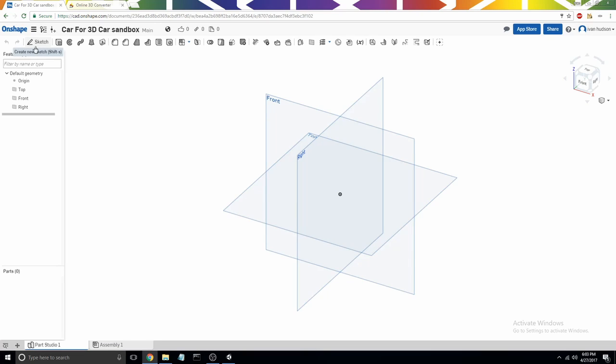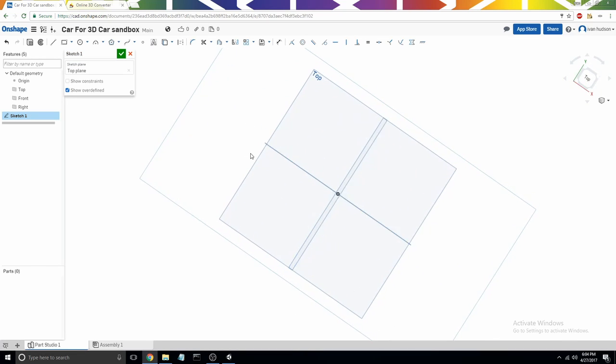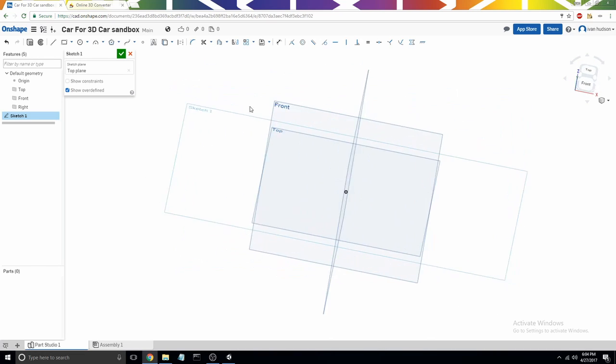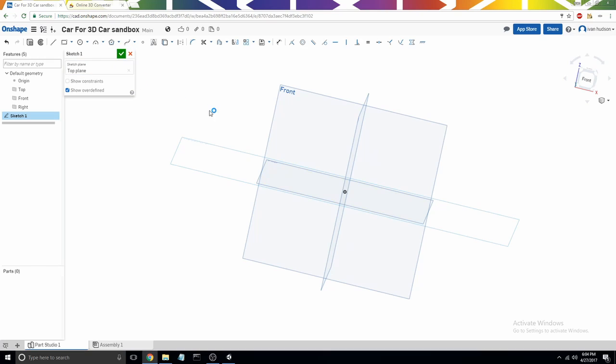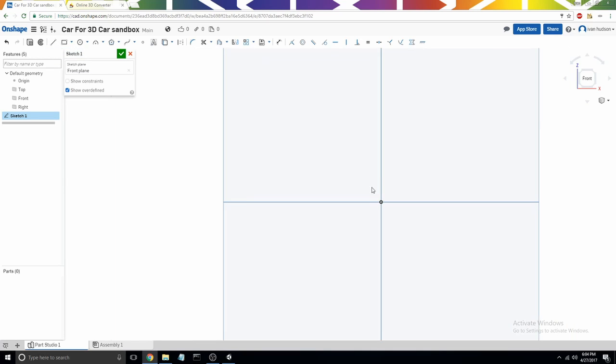There are many tutorials online, and it's fairly easy to use. But first, you're going to want to create a sketch. We're going to put it on the top because, no, let's put it on the front. No, let's cancel that one. I'm just trying to keep as many issues from happening as possible. So then you can just leave that open, and then you start building your object.